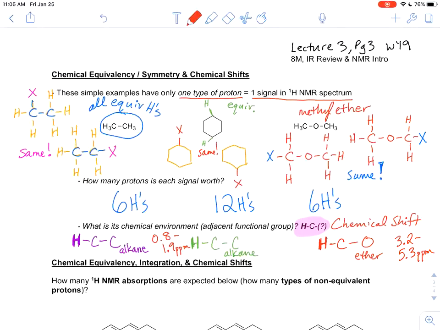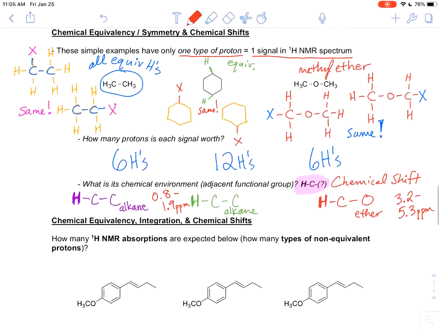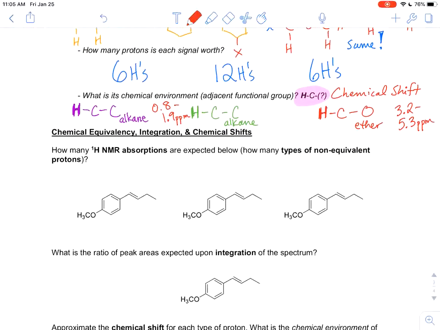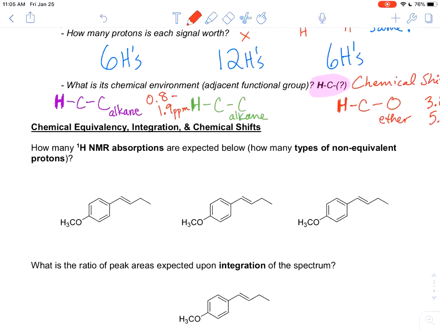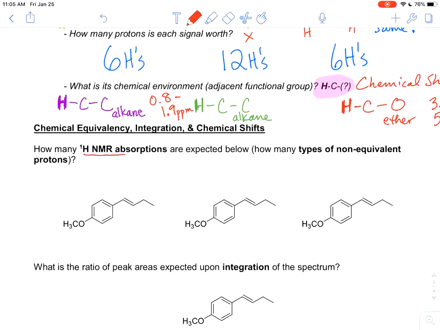But as you can see, at least for the top, it's kind of a different approach in terms of replacing one hydrogen with the X or not. So I want to apply that to a more complicated example, and that's this guy down here. It has a lot of interesting functional groups on it, and we want to figure out how many proton NMR absorptions are expected below. Now, the reason I have multiple drawings of the same molecule should be a little bit more clear now. It's because I want to give you the opportunity to actually draw these structures with different groups on them to see if certain protons are equivalent or not.